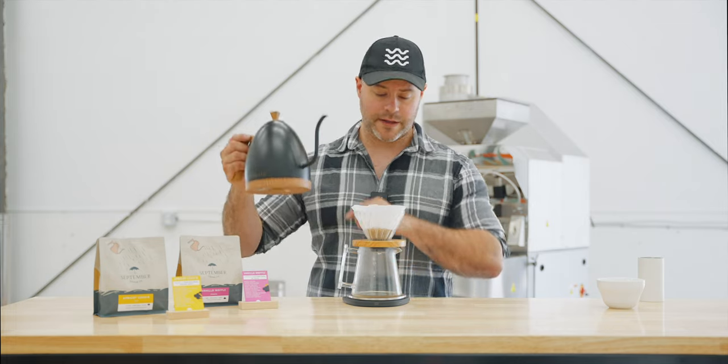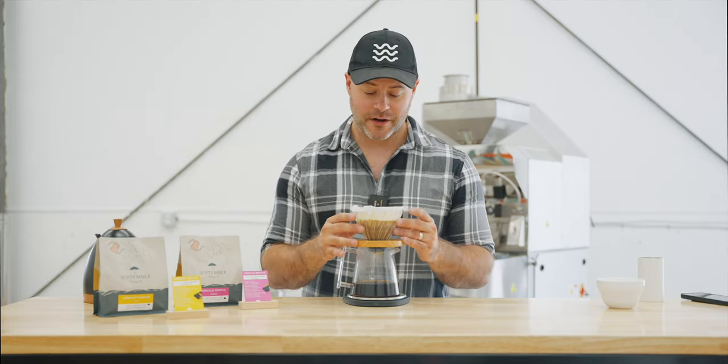Our first pour, we're going to pour 80 grams and wait 30 seconds. After 45 seconds, we're going to pour our second pour for another 80 grams. At this point we're at 160 grams of water. After finishing that pour around one minute, we're going to wait until one minute and 30, then pour another 80 grams. With Vanilla Waffle, we recommend a rest time of two to three weeks minimum — allow some of the sweetness to open up, since it is roasted slightly lighter. Our final pour brings us up to 320 grams for a 1-to-16 ratio. Give it a little spiral to get the coffee off the sidewalls, then wait — this should draw down between three minutes and three minutes 30 seconds. If you ground properly, you should hit within that window; if not, you may need to adjust your grind setting.